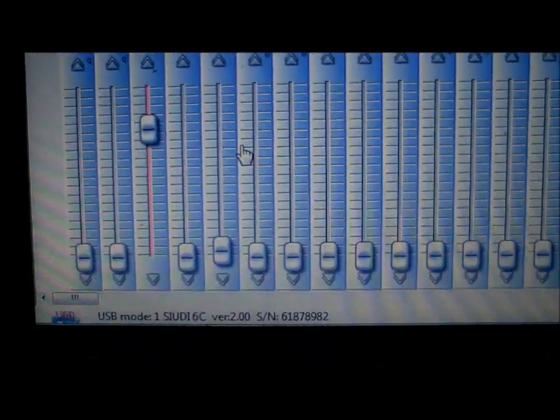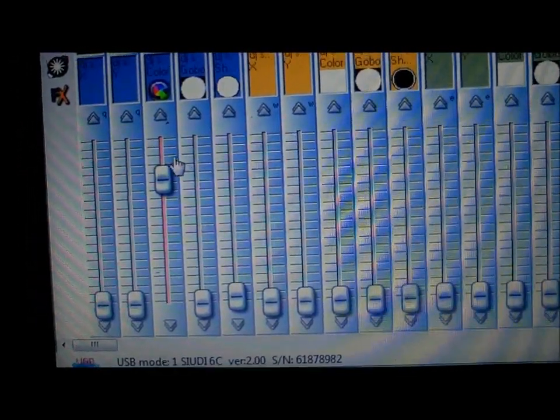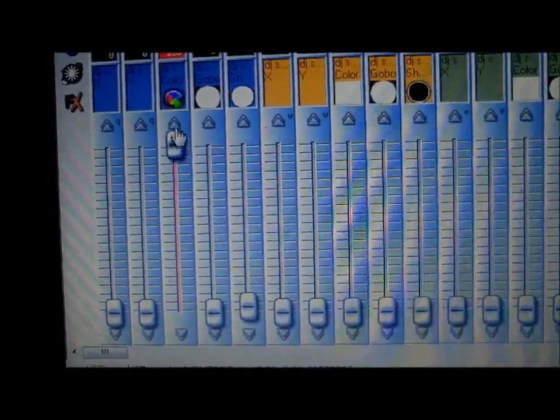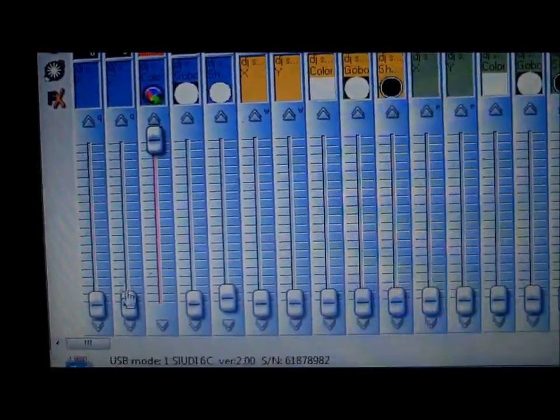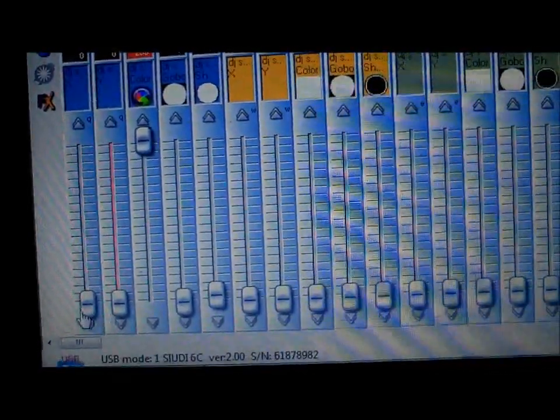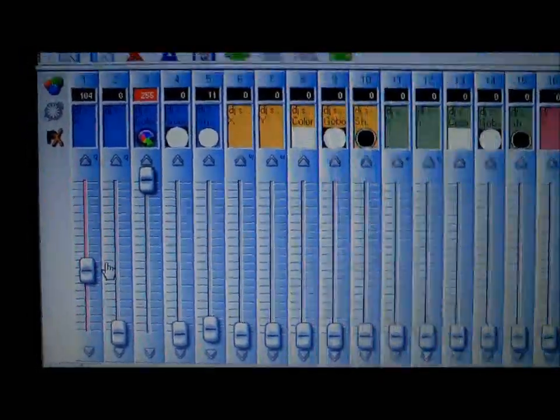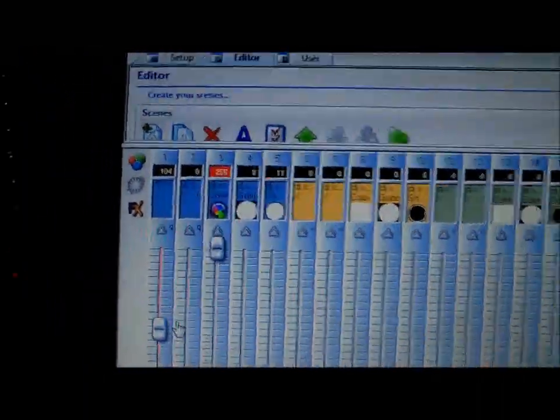These are your faders. So now you go all the way up and it changes fast. Let me go ahead and move the light to where you guys can see it. Okay, there you go. Now this one's set already, so I'm going to show you what the result is.